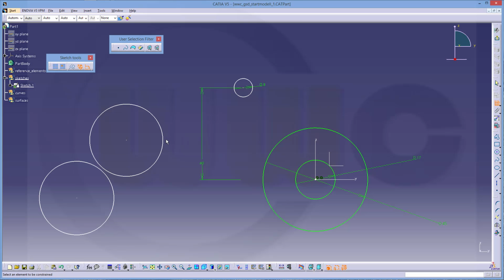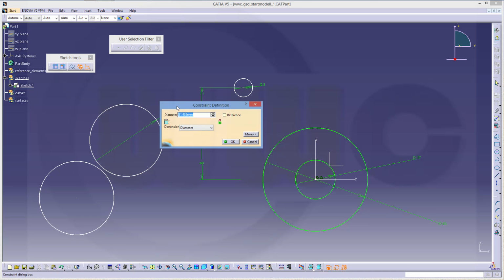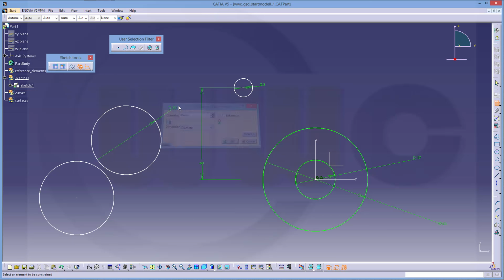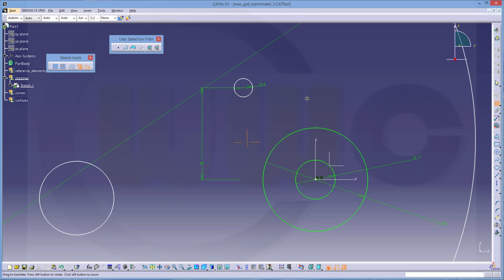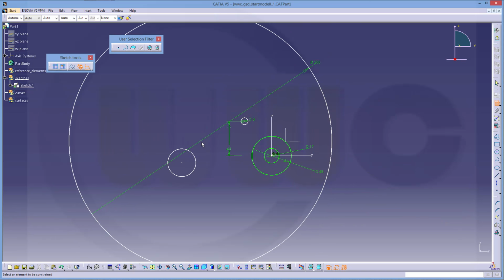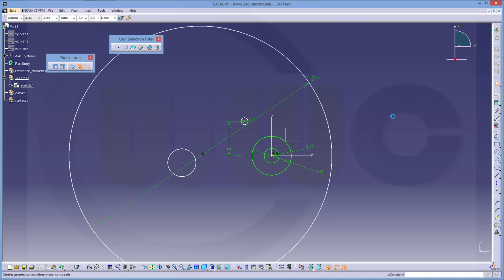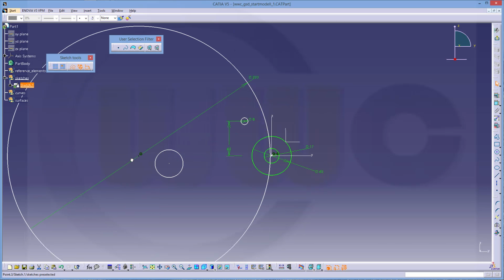Okay, this diameter should be 300, not 30 but 300. Okay, and this center point should be on that axis, and let's move this a little bit over here.